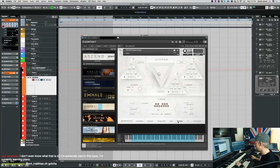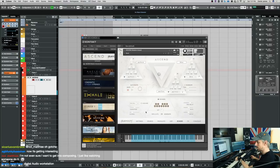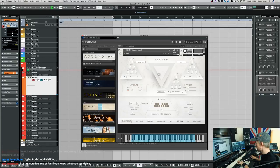Modulate, echoes. Oh, what's this? Is this like the Noir's sequencer? Oh, I like that. Right, let's just turn the Ebow off. Interesting. Okay, so it just does that. So what does Cascade do? Just goes up.